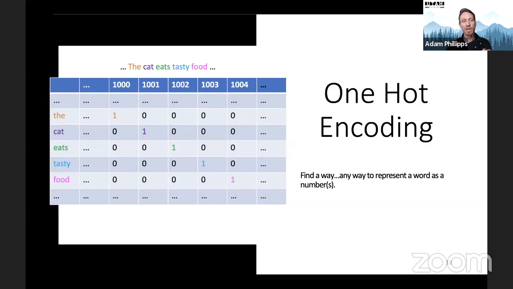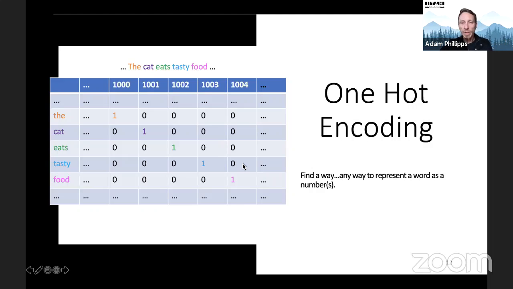If I want to represent the word "the" as a one-hot encoded number list, lists are okay too, we just need numbers. So I take the word "the," I find its address in my unique word list, it's at 1,000. So I've got 999 zeros, and then a 1 for the word "the," and then a grip of zeros afterwards, to equal all of the unique words in our list. Eats was at the 1,002 spot. Same thing, 1,001 zeros in front of it, and then a 1, and then a bajillion zeros after it. So that's a one-hot encoding. Hopefully you can see how you can represent any word in our book as a one-hot encoded list.